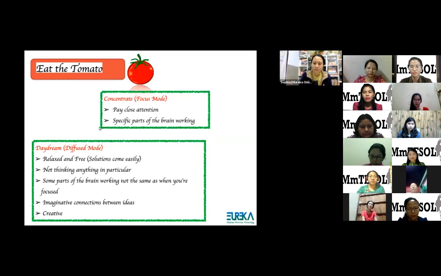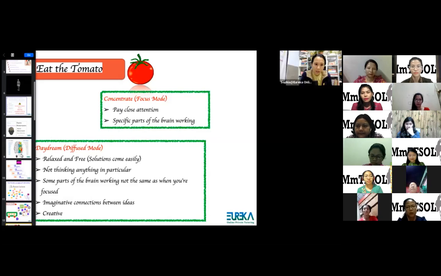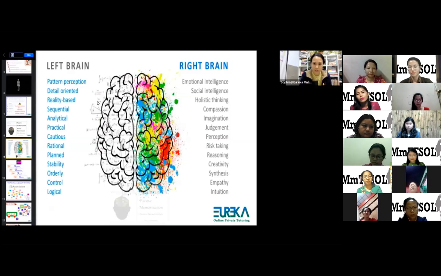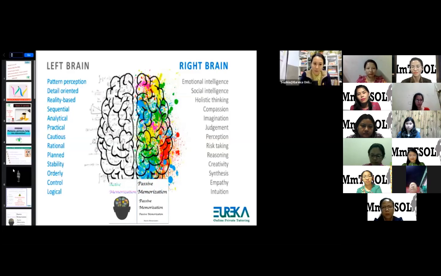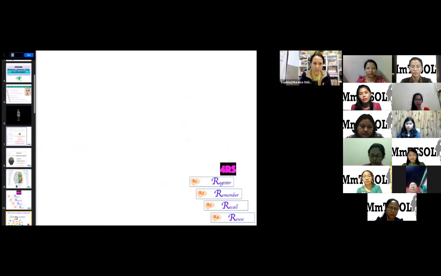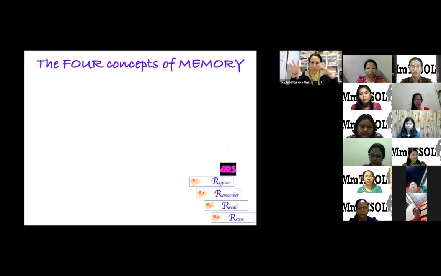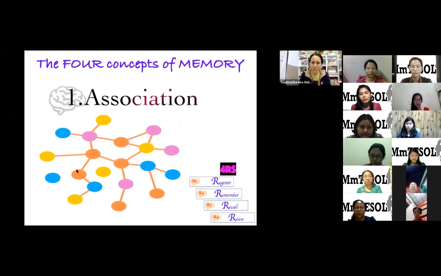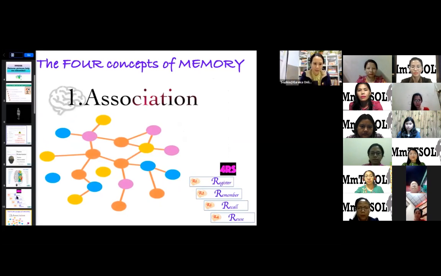Okay, so let's say, hey, how can I remember what you are telling us? You have been telling us a lot about the brain and stuff, and focus mode, and diffuse mode, daydreaming mode. I'm so confused. You don't need to remember anything. What I have said so far, if you can remember this picture, left brain, right brain, then it will come back to you. And if you can remember the picture, association here, like connection, right? Like forming, it's actually like when we start associating or when we start absorbing, our brain starts connecting. It's like connecting all the dots. That's what I am doing here.